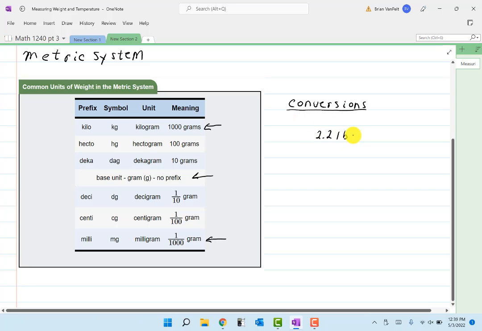2.2 pounds is approximately equal to 1 kilogram. 2,200 pounds is approximately equal to 1 ton. That's TONNE, which is defined to be 1,000 kilograms. So T equals TONNE. And then finally, probably the biggest connector of all is 1 ounce, well, equal to the pound one, is approximately 28.35 grams.